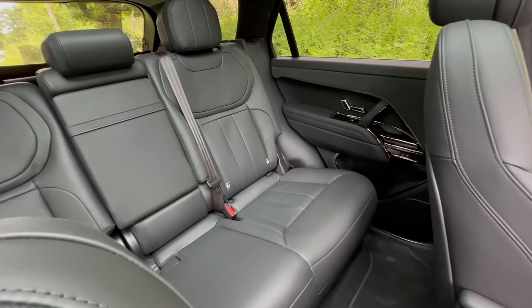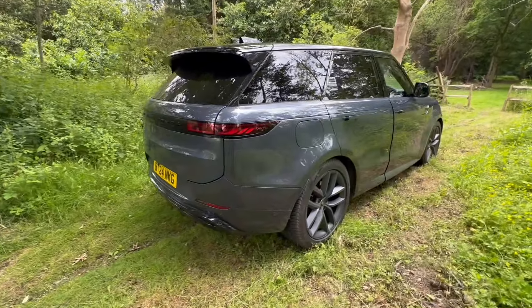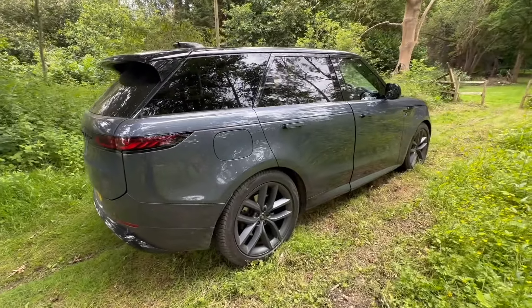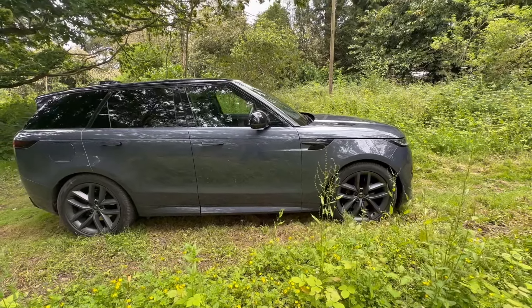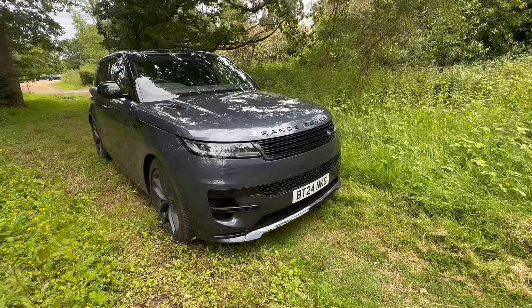The design for me is much improved. I really like the look of this one — I didn't love the look of the previous generation Range Rover Sport. This one here is a £93,500 list, with about £6,500 worth of options on it. So it comes in quite a lot cheaper than the Range Rover — that's about £25,000 list cheaper with no options to start with.